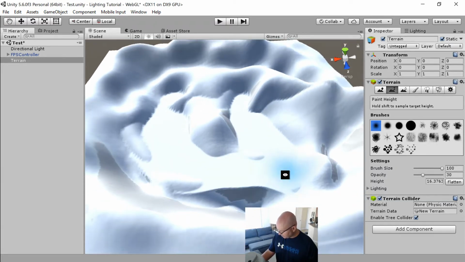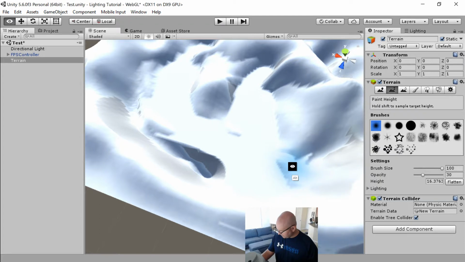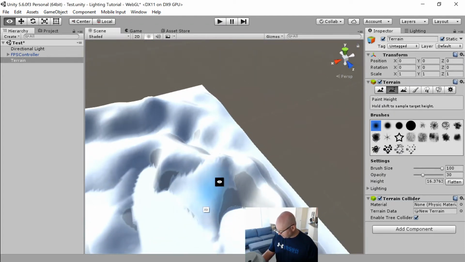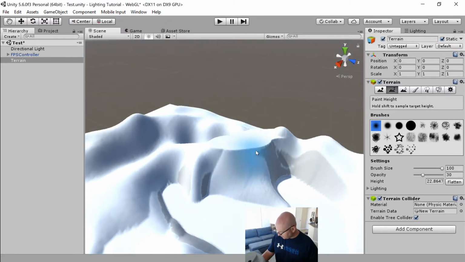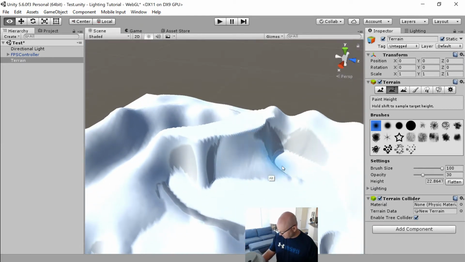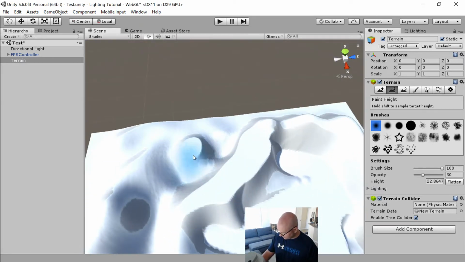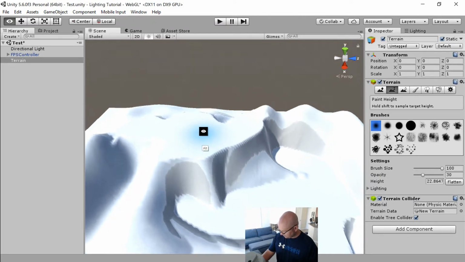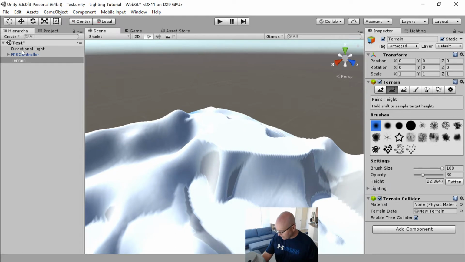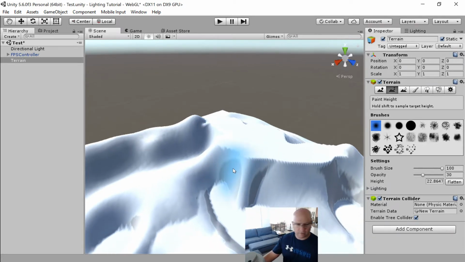So I'm just, again, I sampled the height again, and I'm now trying to block in some stuff. Let me sample the height up here and just make a nice sort of cliff up there, kind of plateau, just because that feels more interesting. Because you don't want everything to be a peak. You don't want peaks everywhere, because that just feels a little boring.